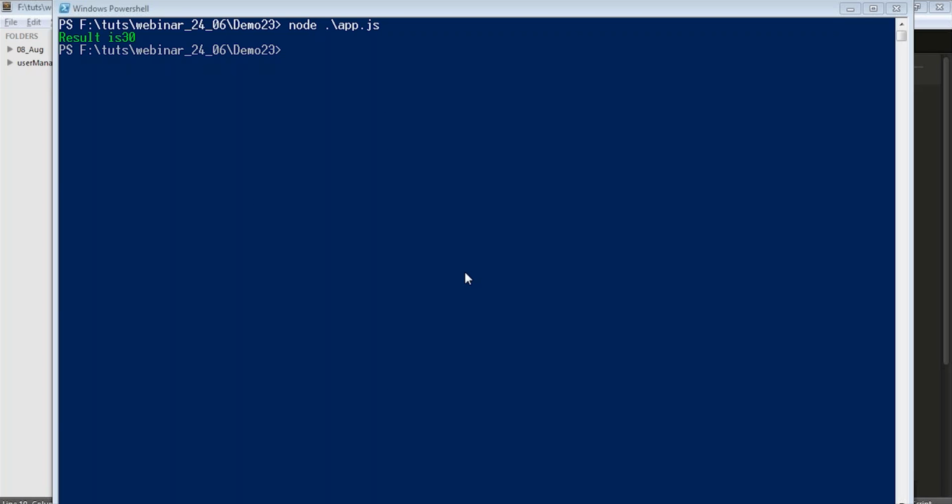But consider one more thing here. Now we are not using any server-side components at all. Sometimes if you want to use server-side components like Express and other stuff, and you try to use those components in your browser, that may not be supported, right? At that time, it will throw an error message. But the basic JavaScript files, whatever you are writing, can be run on the client as well as on your server.